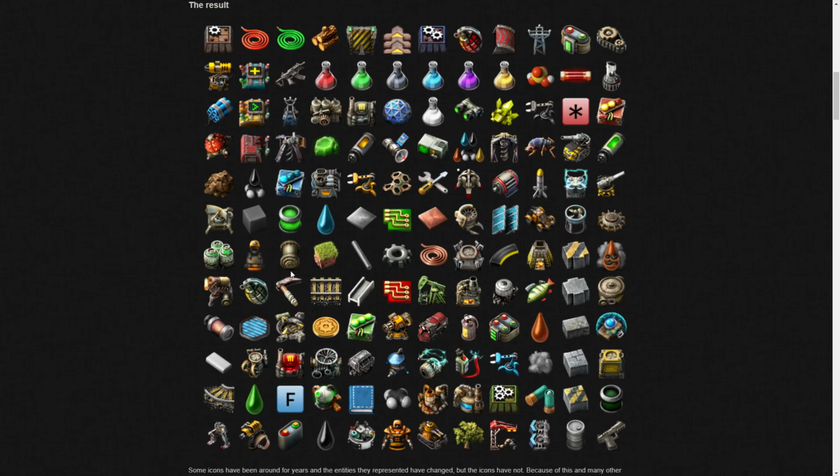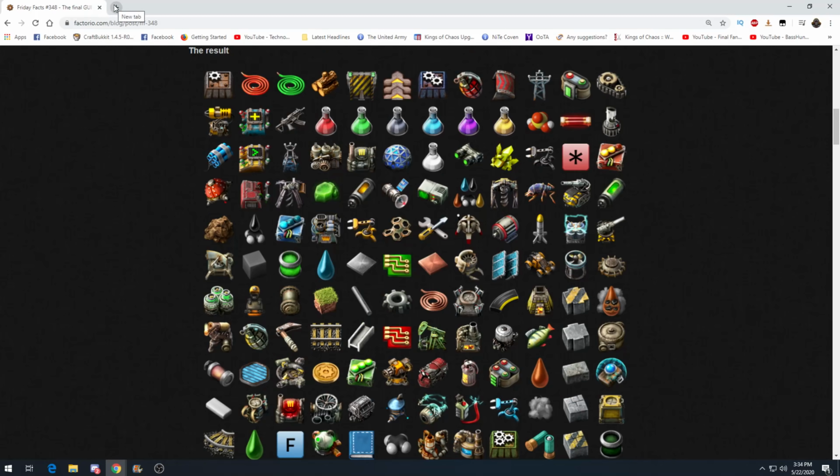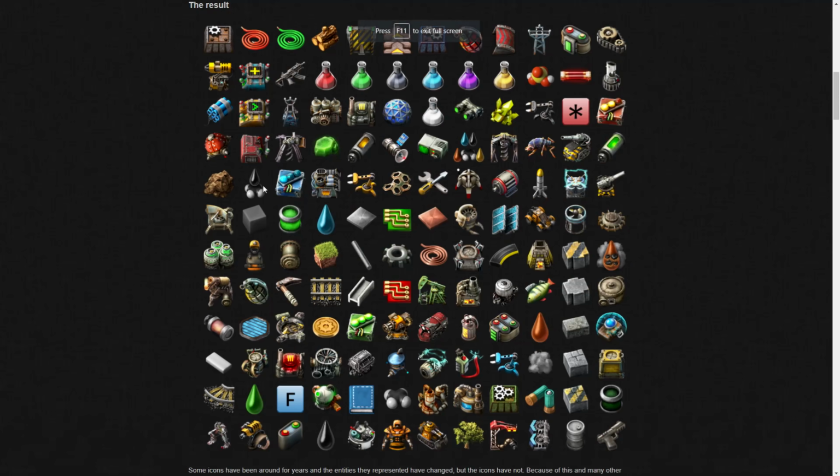Okay. Yeah. I'm gonna pull up, nah, it's kind of a pain. Someone on the Reddit post of this Factorio Friday Facts made a really nice, almost battleship-game layout where they labeled every column with a letter and every row with a number, so you could easily find stuff. But yeah, looking at these, they're all really nice.